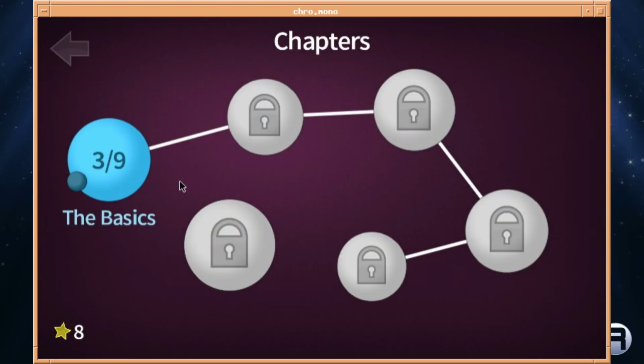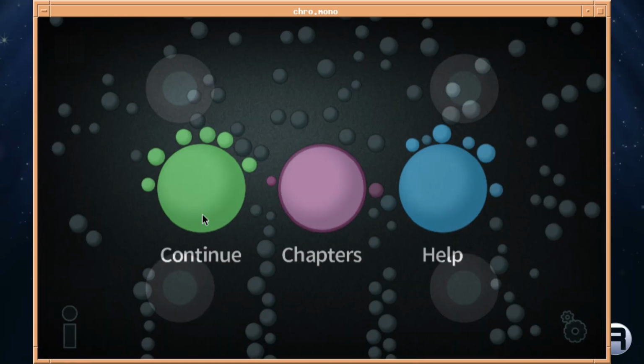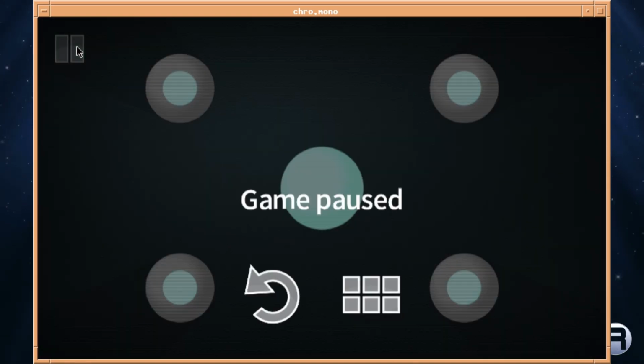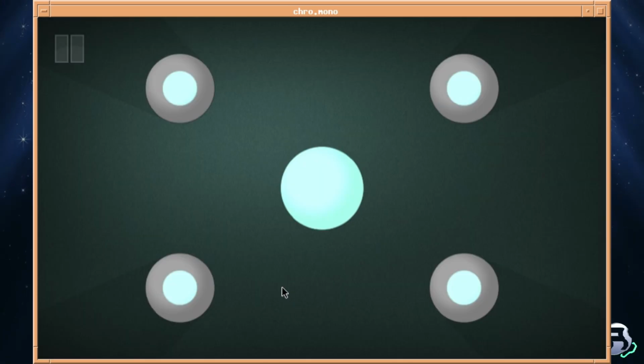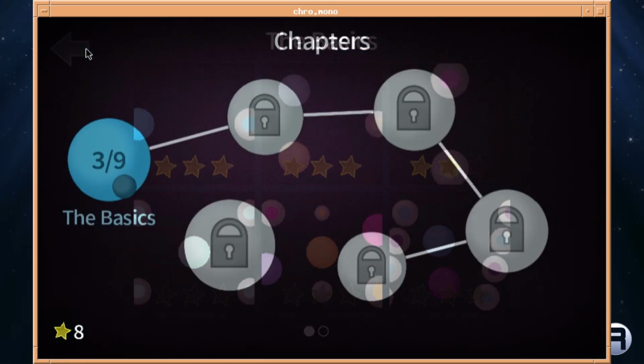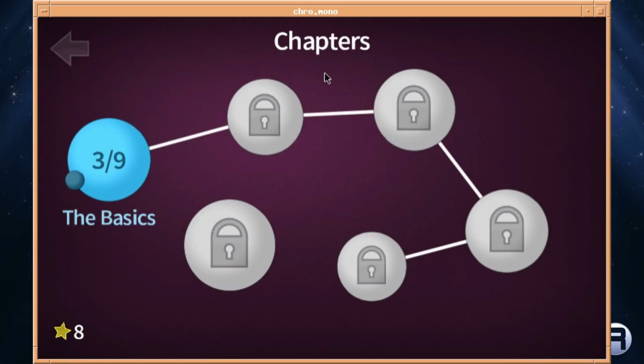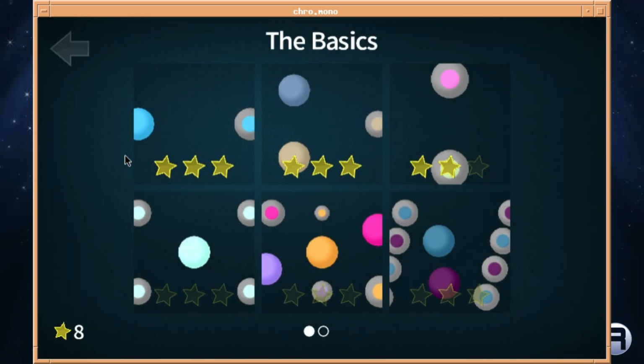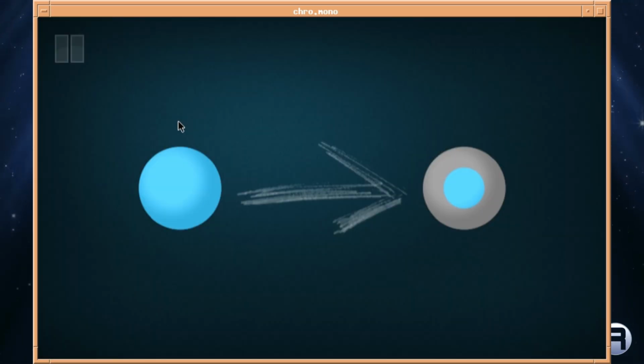And speed is the key. I did try it out earlier. I got to level 3. And maybe I'll do better this time. So let's have a look at level 1. No, I don't want to go on that one. Can I go to... I'll try on chapters. Is that it? Yeah, this is the first one.